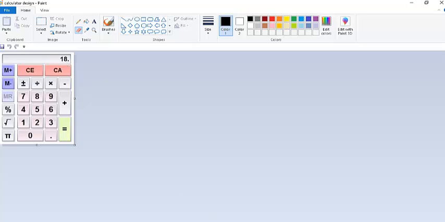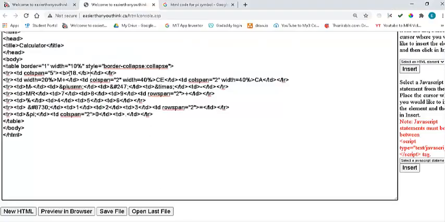So I'm going to go here and use the styling method. I'm going to say style, double quotation mark, then text-align colon right.